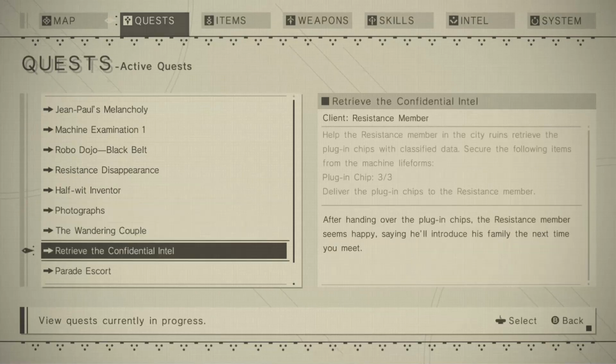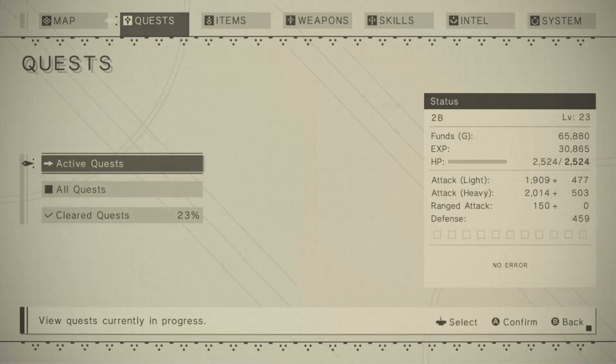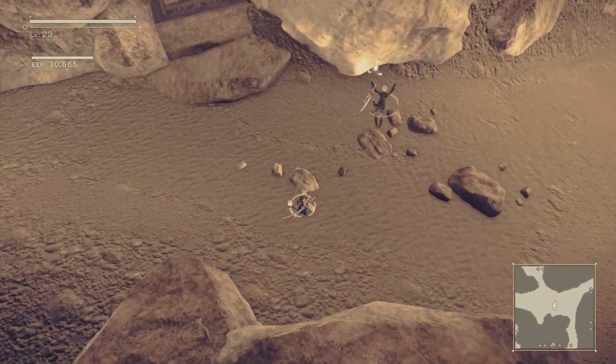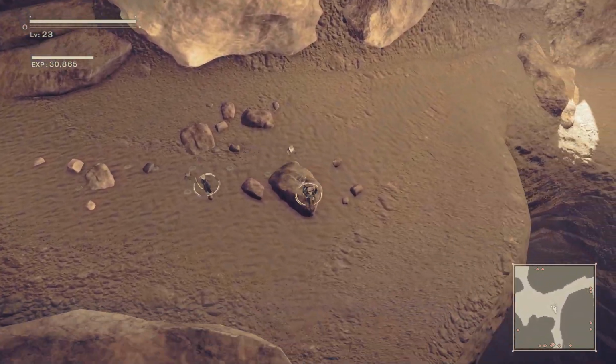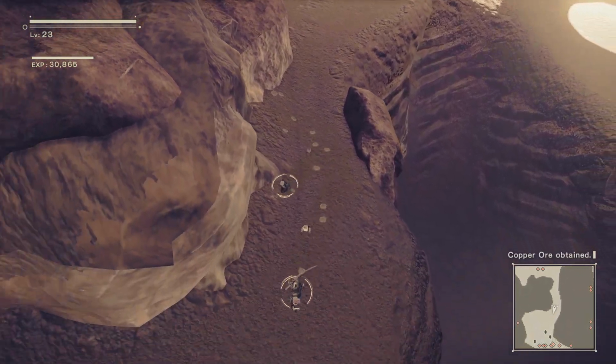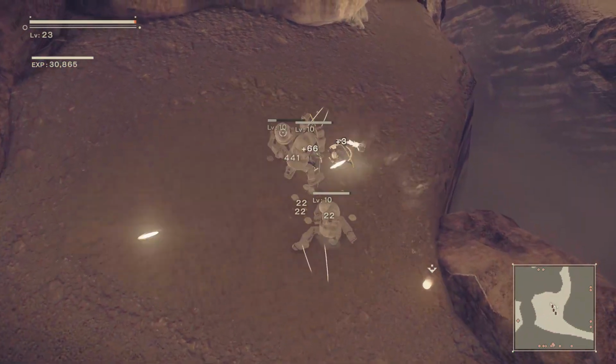Right, photographs, yep. A woman at the resistance camp claims that one of her friends is missing, right. And they were not at the material storage, but we saw a set of coordinates there, scratched into some metal piece. Okay. From the map, it looks like that is actually underground somewhere. So, presumably somewhere in this system of caves. Oh, did not realize that.